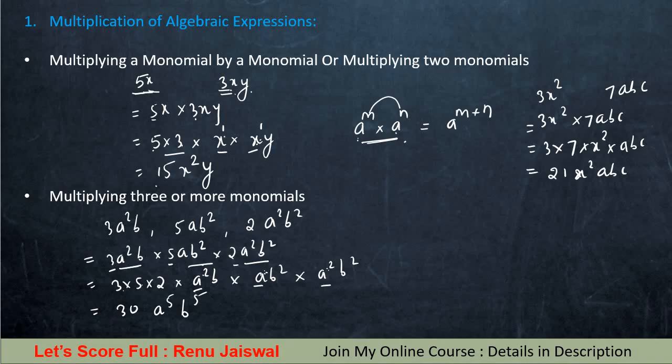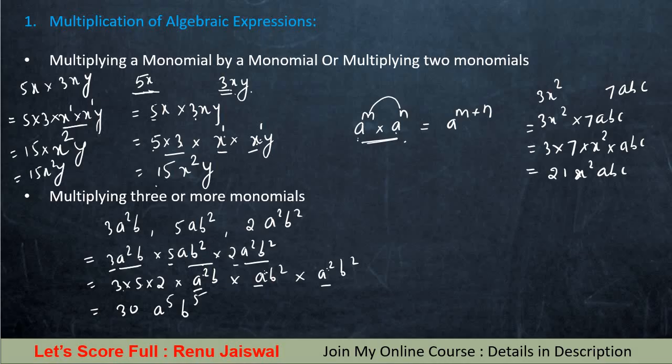Here, when I multiply a monomial, that is 5x, with another monomial 3xy, the first thing we do is multiply the coefficients. So 5 into 3, and then x into xy. 5 3s are 15. As the base is the same, x raised to 1, x raised to 1, we add and it is 2. Like here, when the base is the same, to multiply just simply add the power. And this is y. So the answer is 15x square y.